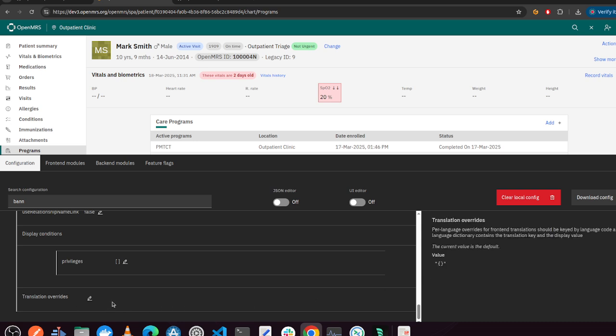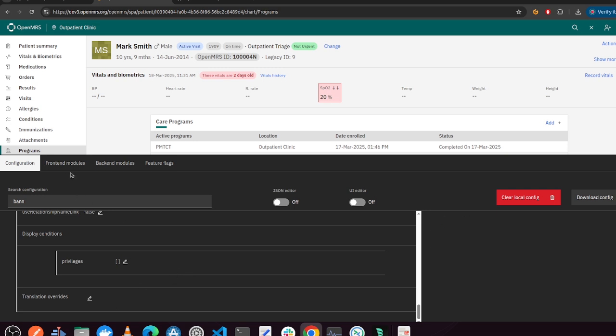So here you can add translation overrides in that particular app, so that you can add translations that pertain to it. There are keys as well. So there is the EN and FR, and these translations pertain specifically to the locale you want to change to.